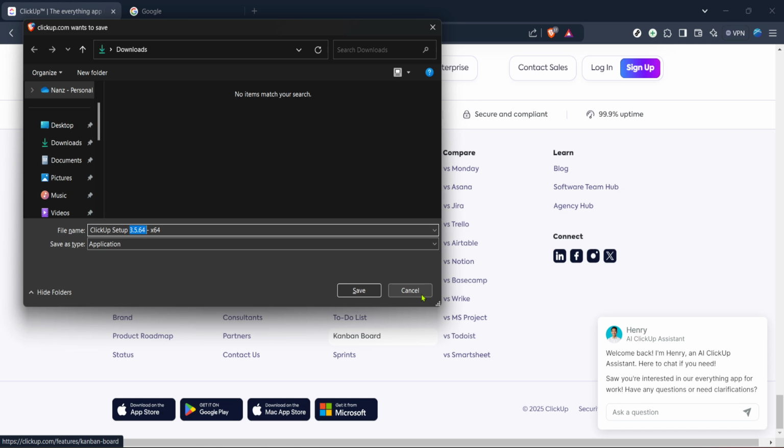Lastly, if you're working within a team, encourage your colleagues to update to version 3.0 as well. This ensures everyone is working on the same platform version, which can help in maintaining consistency and avoiding any compatibility issues with collaborative projects. And there you have it, you're now ready to dive into Clickup 3.0. Remember, the key to getting the most out of any tool is not just in having it, but in knowing how to wield it effectively. Spend some time getting familiar with the new layout and features, customize your workspace to suit your needs, and don't hesitate to reach out to the Clickup community for tips and tricks.